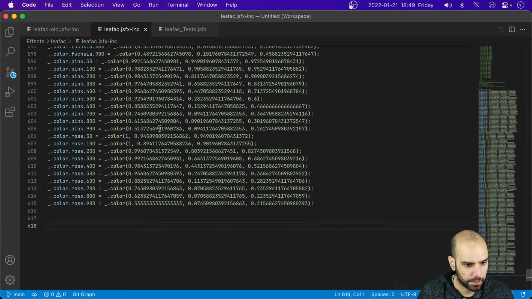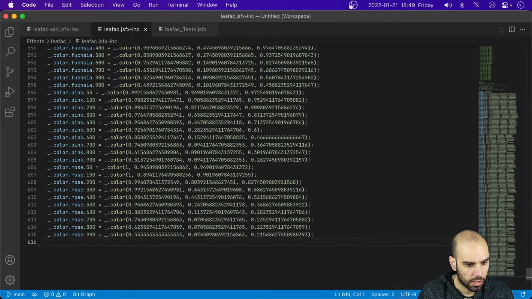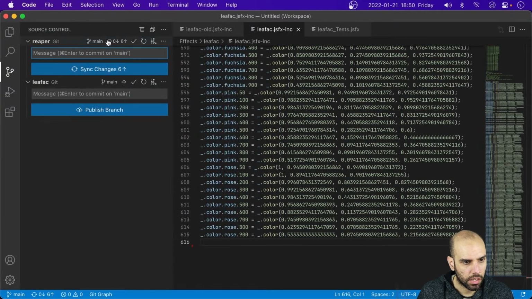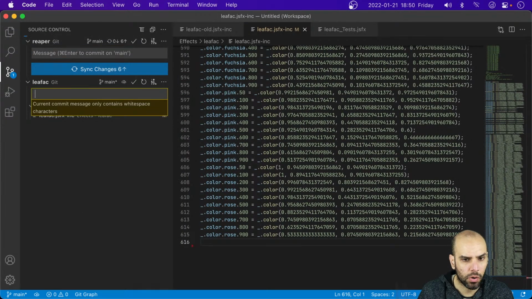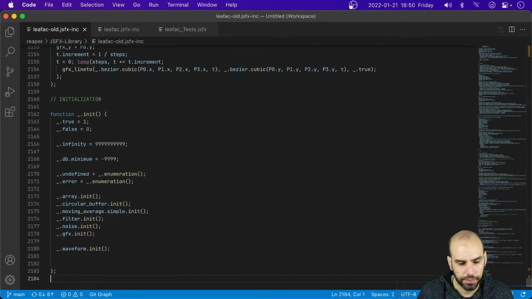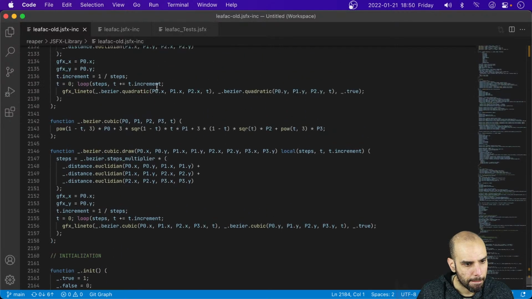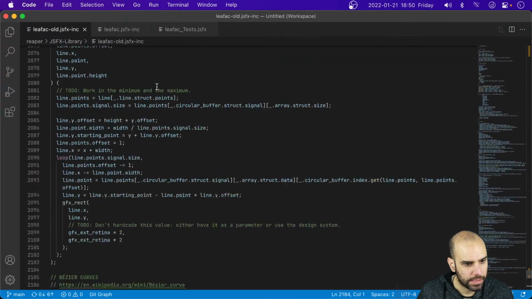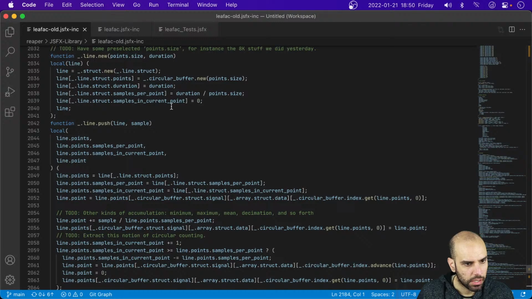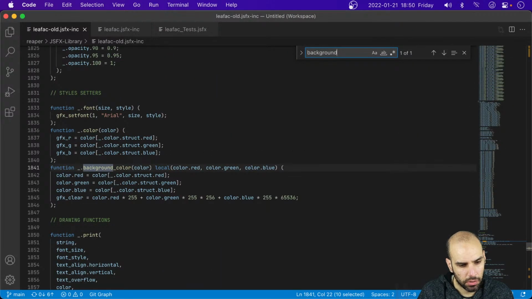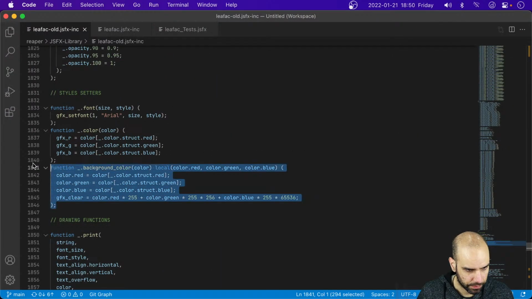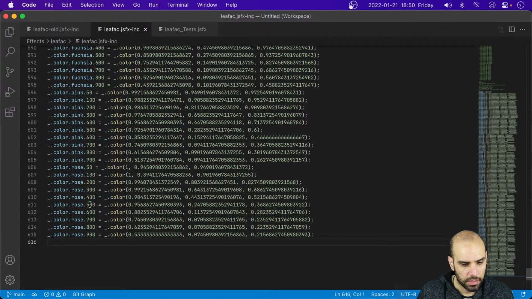So let's do that. I am going to borrow or bring over an auxiliary function that I had that was for background color, that one. I'll just get one of these. I'll get the other two at some point.